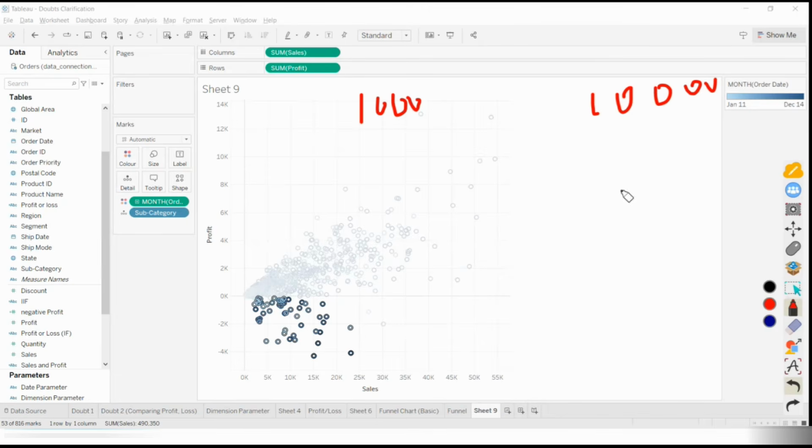We can just say I need 4 clusters or 5 clusters. You can tell the cluster size, but you cannot tell the range of the cluster. Tableau is using k-means clustering, an algorithm used to calculate the cluster, and it will create a cluster. Clear?